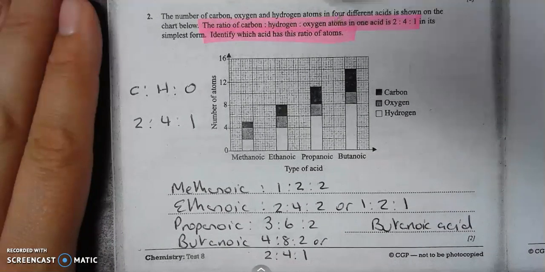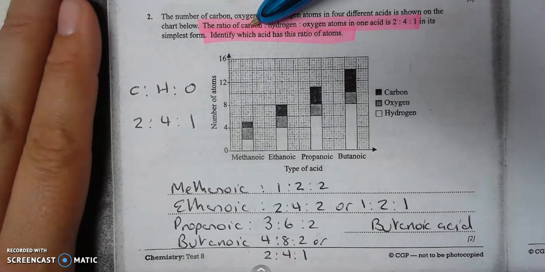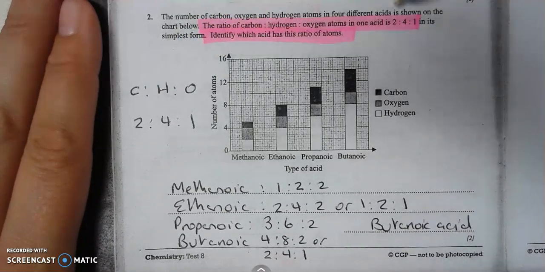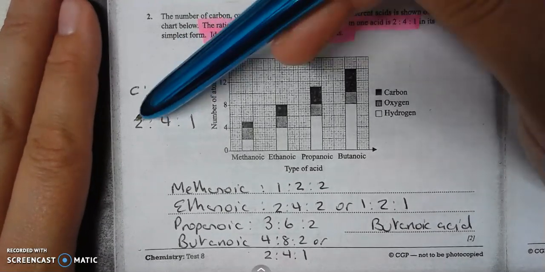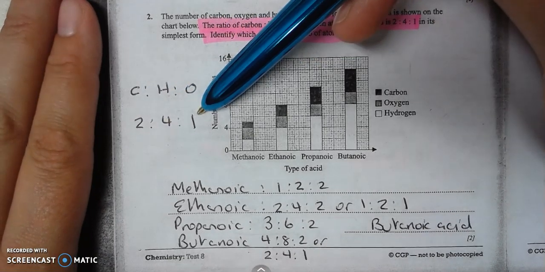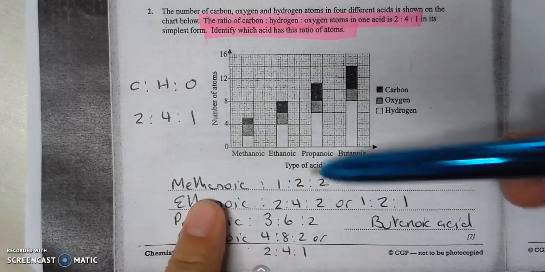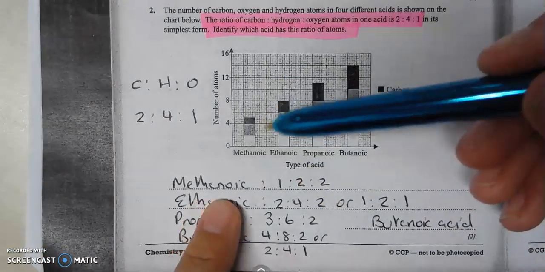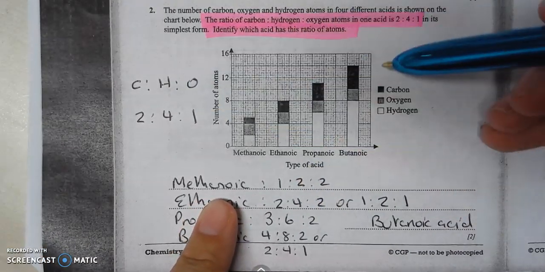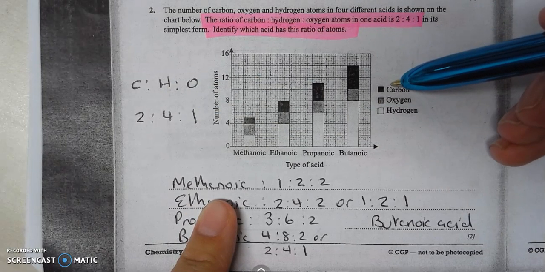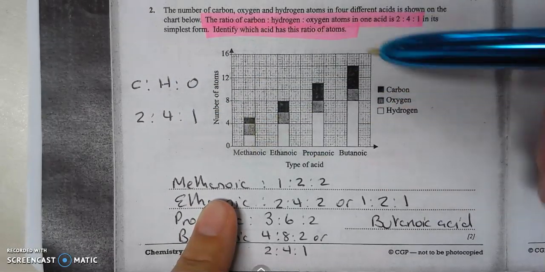Now to me there's a lot of information in that question and I need to make sure I get this right. So all I've done here is take the symbols C, H, O, put them there, and then put the ratio that corresponds, so 2:1. Now all I'm going to do is work out for each of the different acids how much we've got. Again, you've got to be careful because they've mixed them up. They're not in the right order.